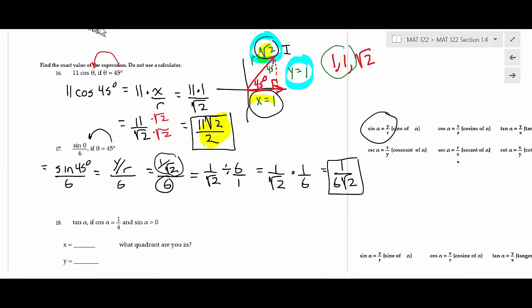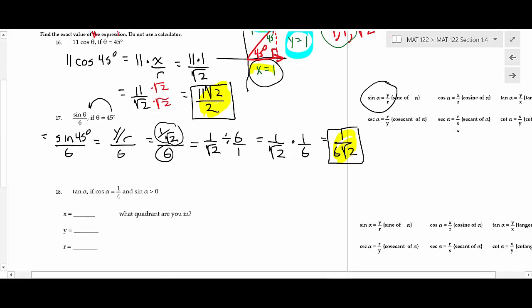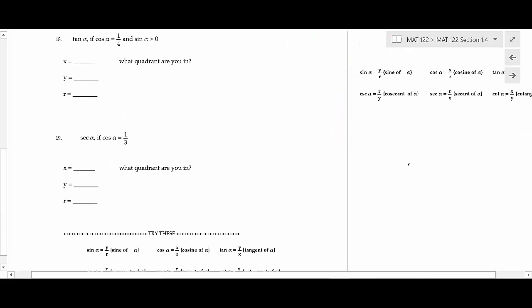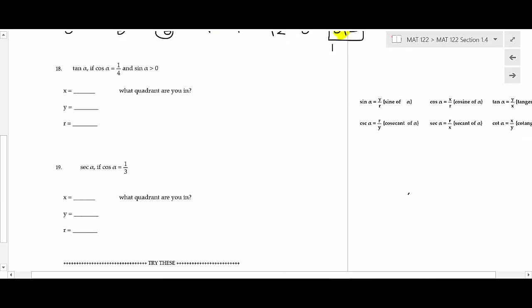And again, the purpose of the problem is to get you comfortable with triangles, arithmetic, and your definitions of your trig functions. That's why the exercise is important. Now we're going to transition into something different. This is another exercise on number 18 intended to get students comfortable with the trig definitions.